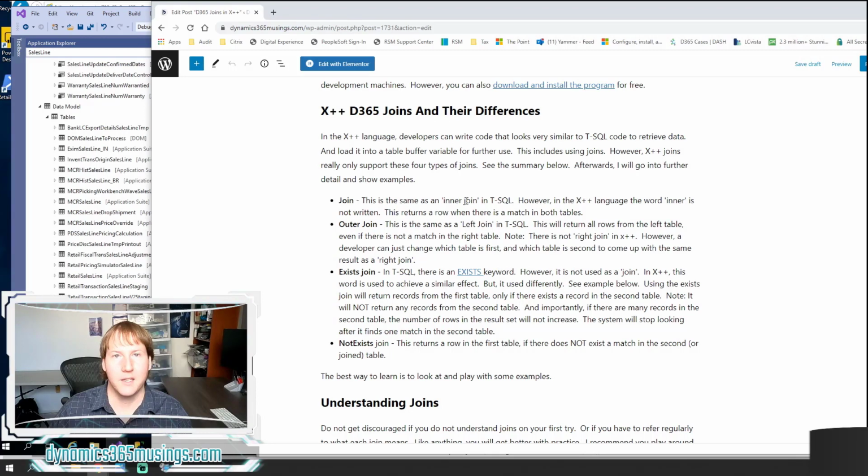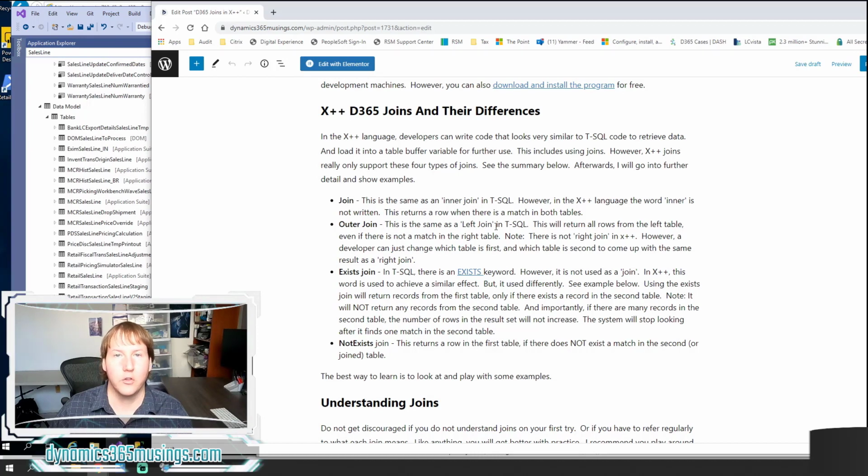This is the same thing as an inner join or join in TSQL, where it combines and returns only records that match in both the first table you mentioned and the second table you're joining to. An outer join we kind of talked about as well, is essentially a left join in TSQL.